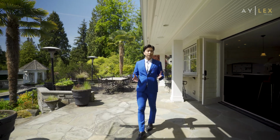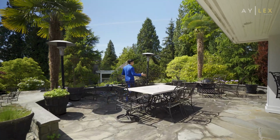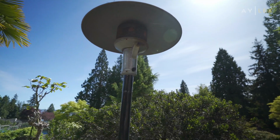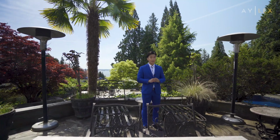And as we've gotten our food, we need a place to eat. So we can come over here to this outdoor dining area, a place where you can eat all of your tasty meats. Over here, we have the outdoor appliances to make sure you never get cold, because it's honestly the worst to be shivering while eating your food. Good thing you got it temperature controlled.